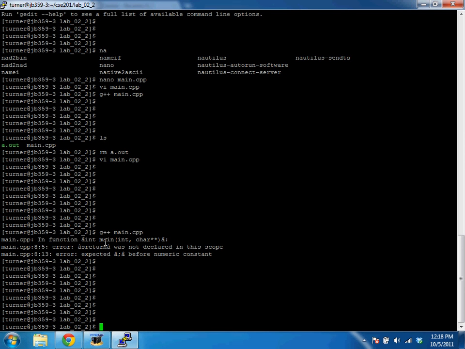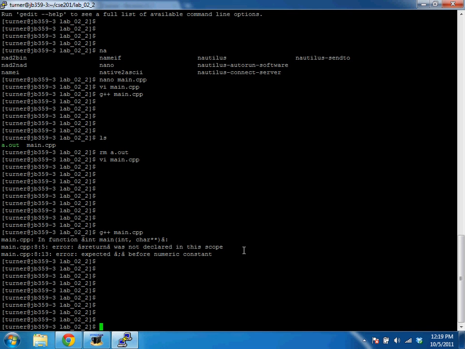In function int main, error, return. Once again, there's a problem with the character set. That should be a quote, but it's coming across as a hat. And I should figure out how to fix that, but not right in this moment. Error: S-return was not declared in this scope. So there it is. It's complaining about S-return.